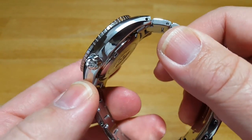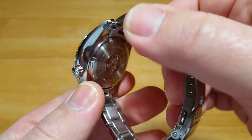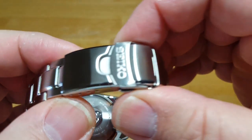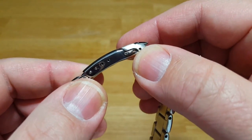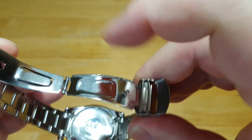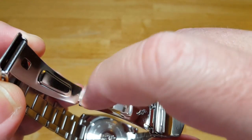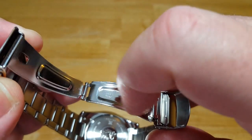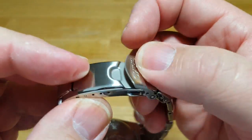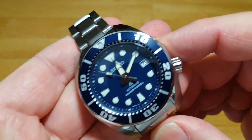I love it. Love it, love it, love it. The only thing about the bracelet, with a watch in this price range, the bracelet could be a little bit better. There's nothing wrong with it, but it could be a little nicer finished. I prefer the scissor clasp where it's not this kind of stamped metal. I prefer it where it's like that one link of stainless steel, that one kind of arm. So I wish they would update the case with this watch. I mean, it really is a very, very nice watch. And I'm sorry, not the case, the bracelet. I wish they would update the bracelet a little bit better.